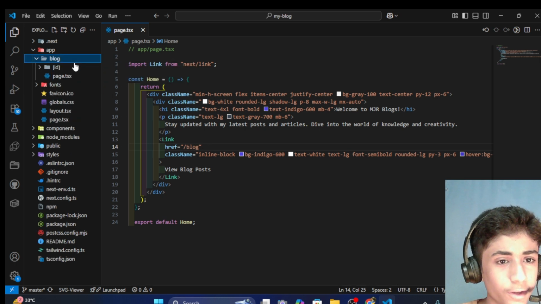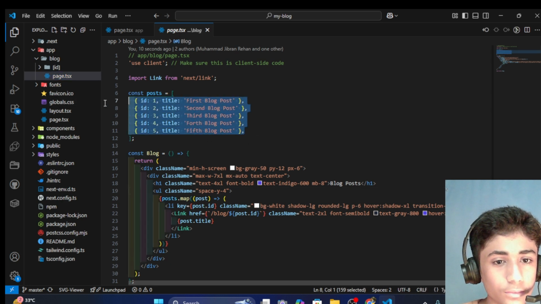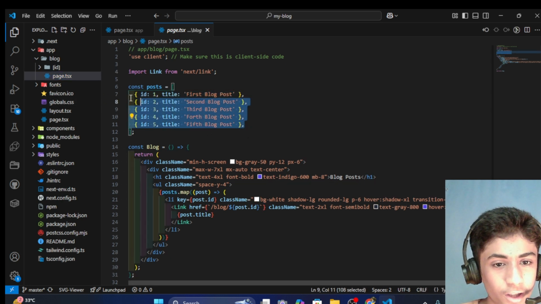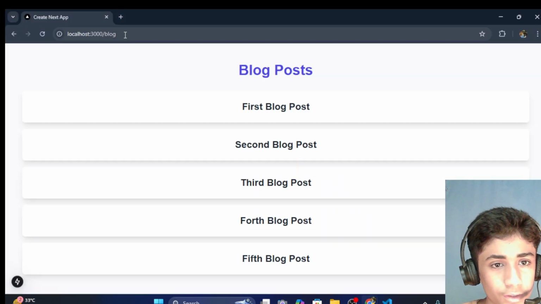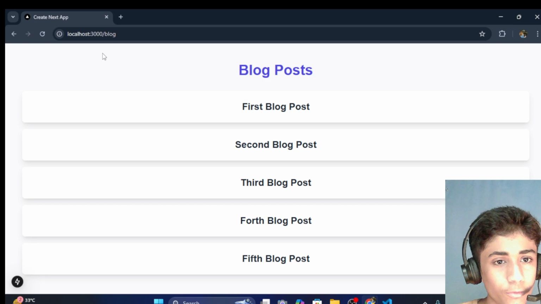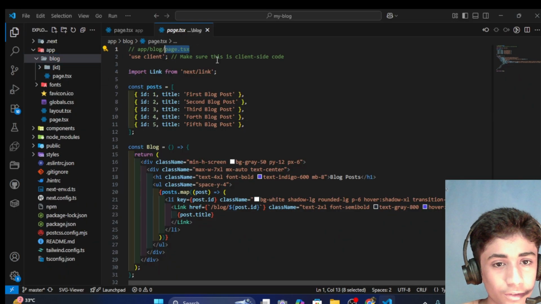If I open the /blog folder, you will see there are posts. Okay, there are 5 posts. If I click here, it will navigate me to the /blog folder, and the page.tsx file will open.